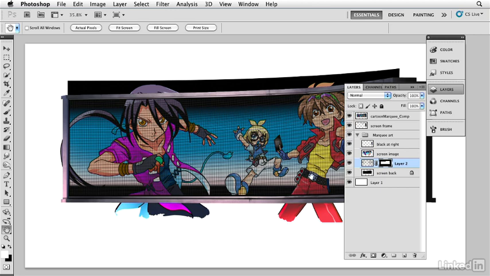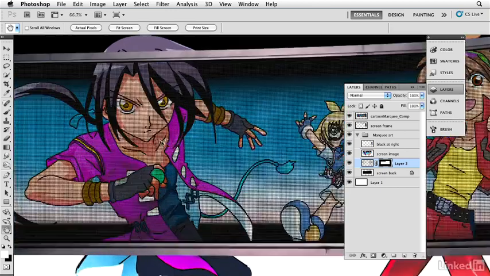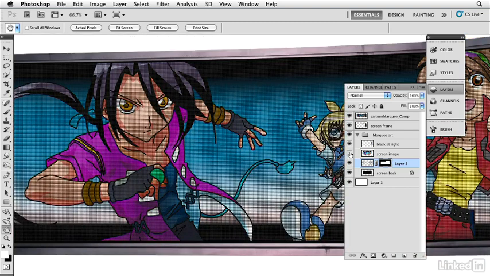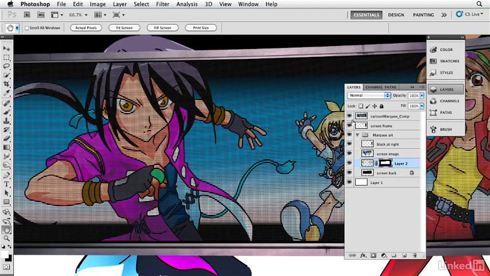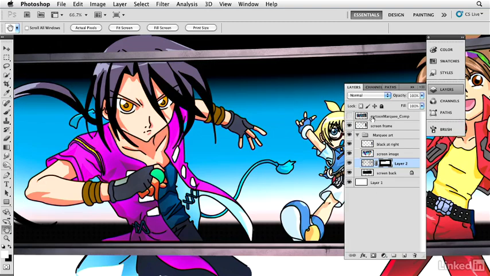So now that we have that, and we get in closer, we see that the little characters here, we're seeing them all the way through because of the fact that they are right now just this one big file here. So what I'm going to do, and there we see them again. I had that one layer turned on. They're just one solid image. So what I'm going to do is I'm going to make a clipping group out of this layer here.